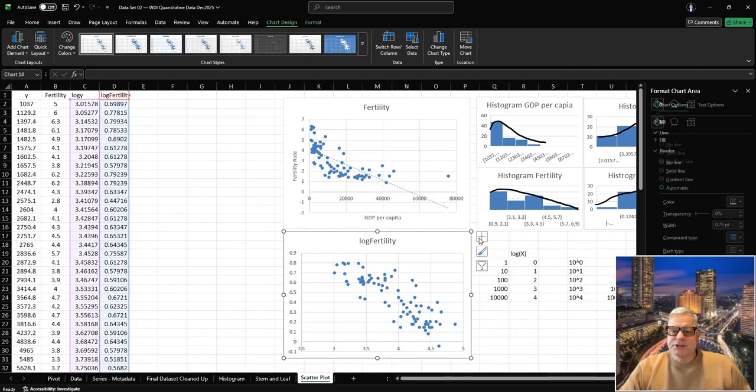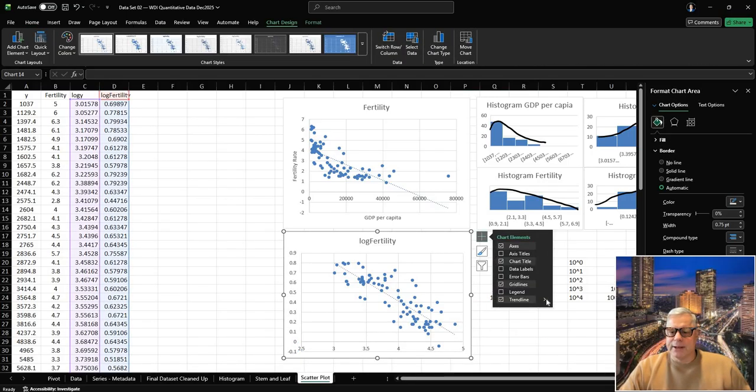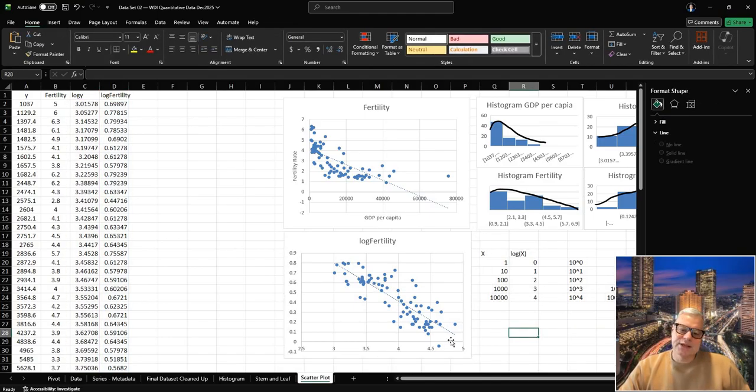Okay, so now let's put a trend line here. And now you can see that this trend line is obviously a much better fit than here, because this trend line describes the data now on average much better than here.